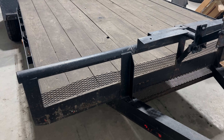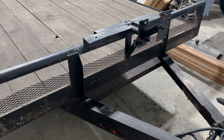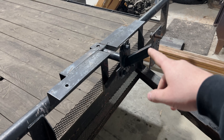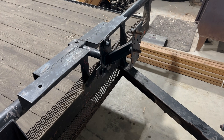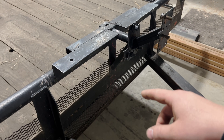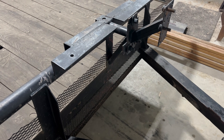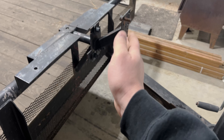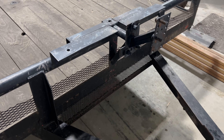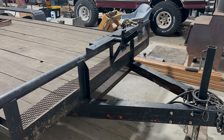That winch plate that I cut out is to mount the winch on the car trailer. Time to make room for it on the trailer — I've got to get rid of all this junk. Not too sure what was going on there other than they had a spare tire mount. I'm going to get rid of all that mess, make a spot for the winch to go right down in here. I've got a tongue box I'm going to put here and try to leave room in between to build a new spare tire mount so I can put a spare tire on here as well.